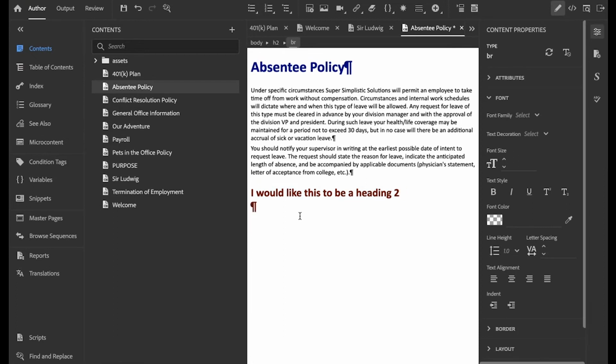So Command-Option-3 is heading level 3. Command-Option-1 is heading level 1. Command-Option-2, heading level 2. You guys impressed yet? I knew it was in there somewhere. I just couldn't remember the full keyboard shortcut. Thank you, Stephen. All right, I'm going to go ahead and save and get rid of this stuff here. It's pretty useful, these shortcuts, if you have to reformat or restructure a lot of content and don't want to move with the mouse back and forth between the style panel and the content.